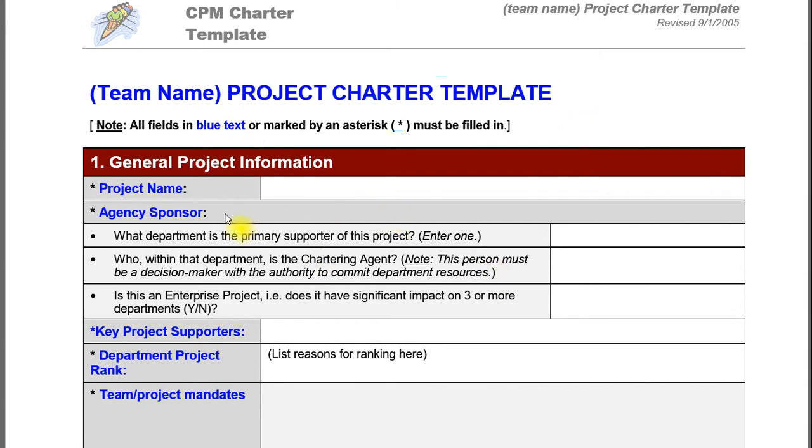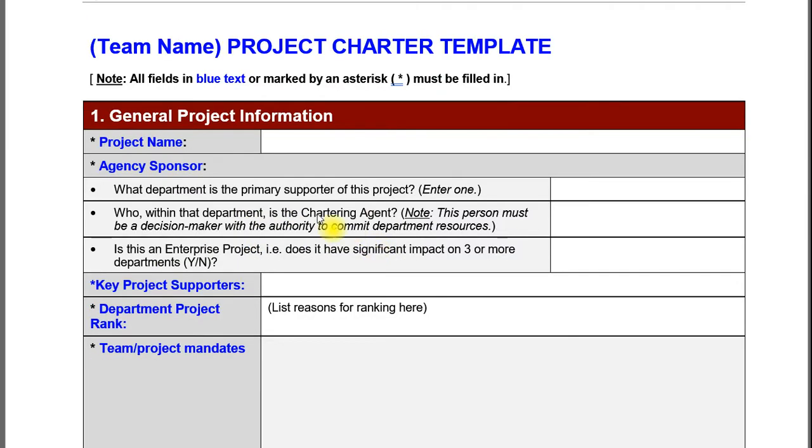An agency sponsor might be your own department, for example, or let's say this is a cross-departmental project. You simply put that information here. So who's the primary supporter, or what department rather, and then who within that department is the chartering agent. In this module, if you haven't finished your reading, you will learn about a chartering agent.